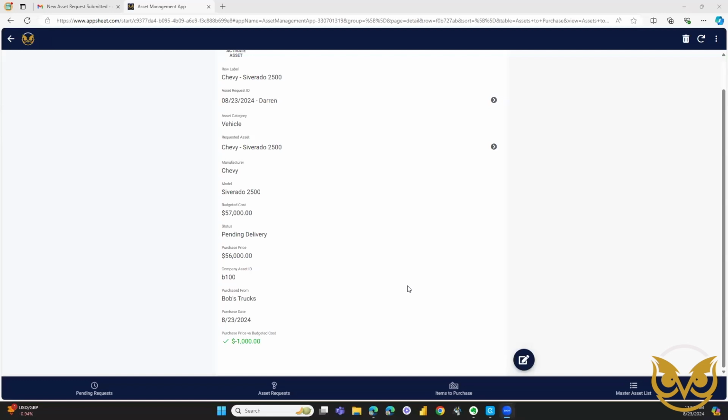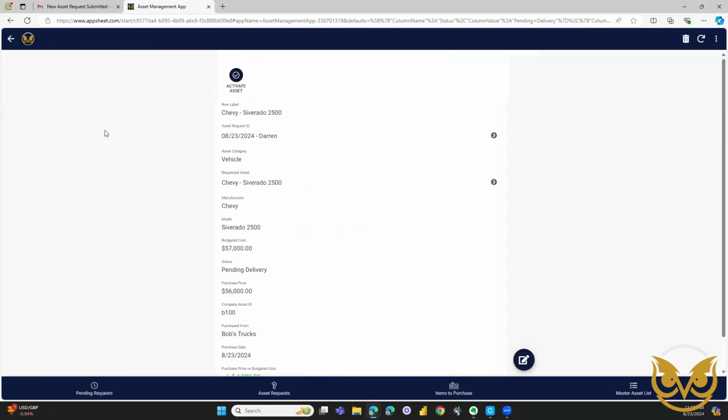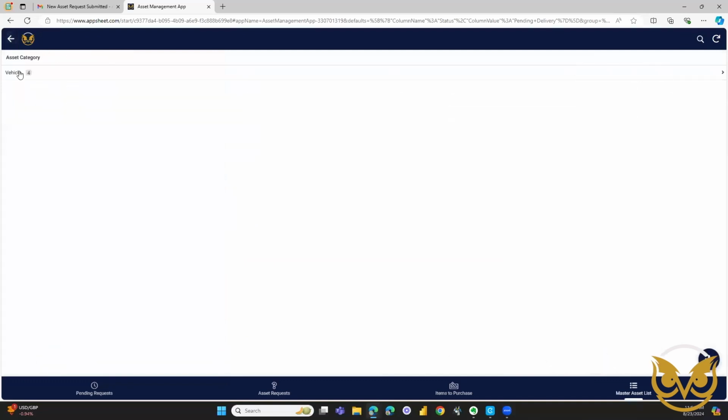Okay, so another tab that we have here is the master asset list. So once items are purchased, they'll come into the list and be categorized. So if you click into pending delivery, you'll see this one that I just purchased. Once it's received, then I can click activate asset, and that would now put it into the active assets category.